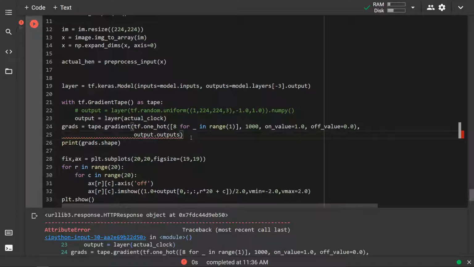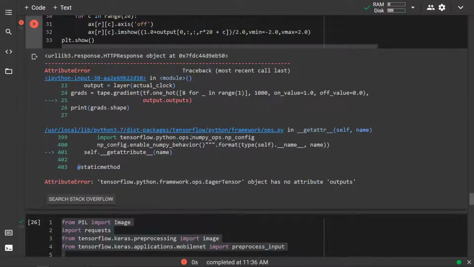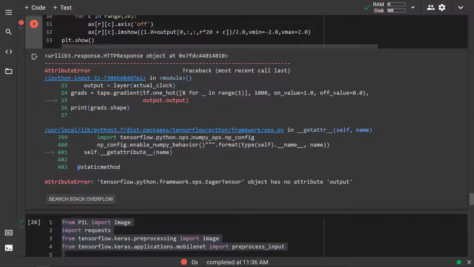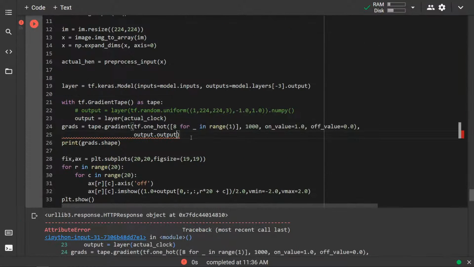Oh no. What about output.output? God damn it. It's an eager tensor.